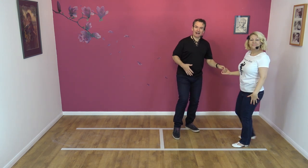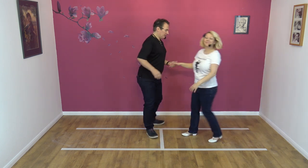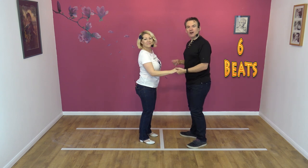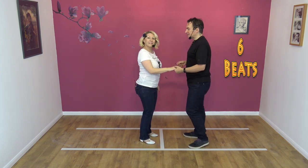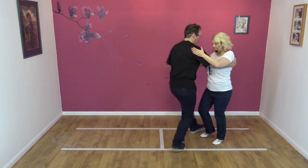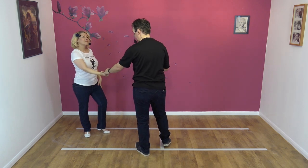Remember, you're stepping out of the slot on the end of the move. Okay, so don't stay in the middle. Let's try it again. Let's try it from this side. Here we go. 5, 6, 7, 8, and 1, 2, 3, 4, 5, and 6, and I'm out of the slot.